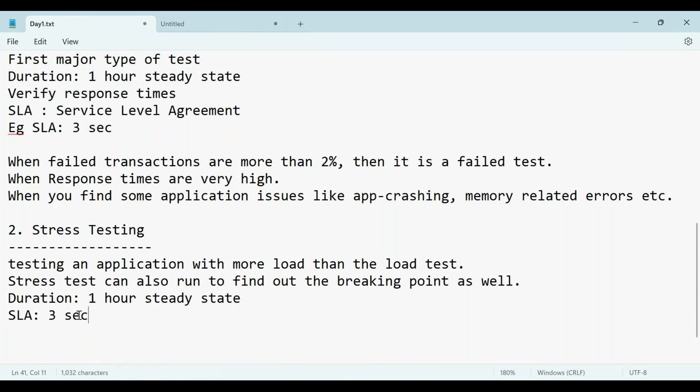We are going to verify the response times. Obviously performance is important, right? Even in spite of an increase in the number of users or the load, the response time should not degrade. That's what we are verifying here. In simple terms, we are verifying whether the application is able to handle more users, or if the application is facing some issues or crashing with more users.